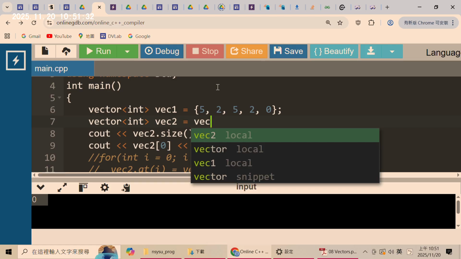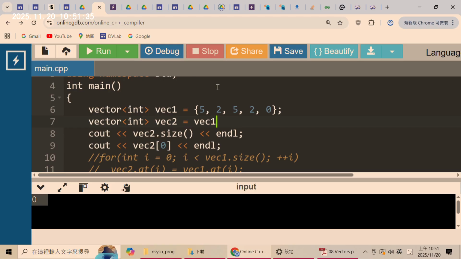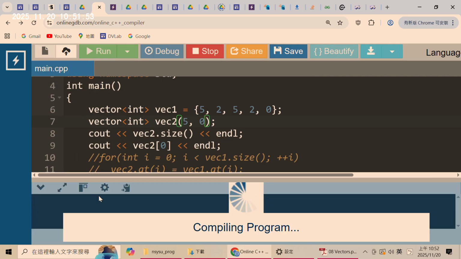For example, you can assign vec1 to vec2, or you can use constructors and specify the vector size.